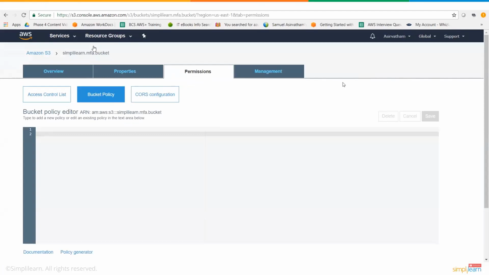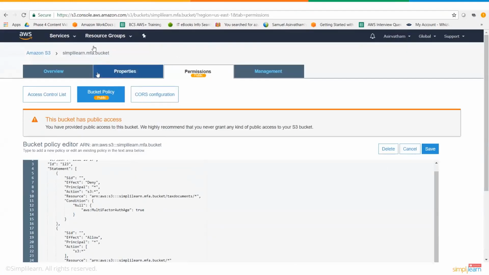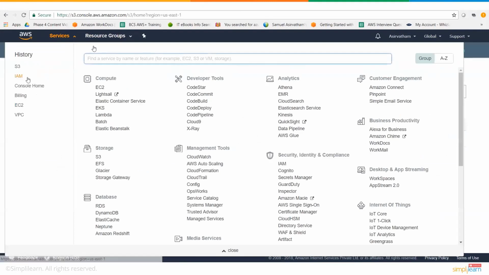The junior employee will not have access because it's privileged, and a junior employee might delete them unknowingly, and only privileged users get access to the tax document because it's confidential, because it's privileged, because if it gets deleted we won't be able to get it back, for those reasons, right? So apply the bucket policy. Now try logging in as the different users and see how the permissions are applied on both the users. All right, so let's make a note of the IAM URL.